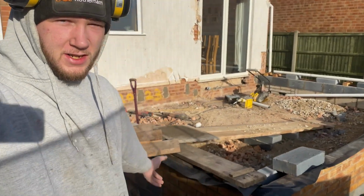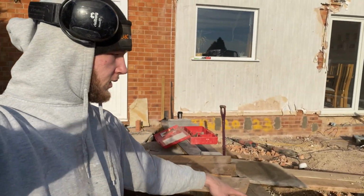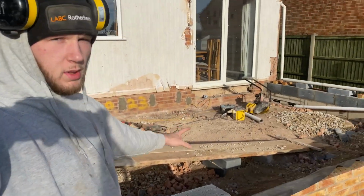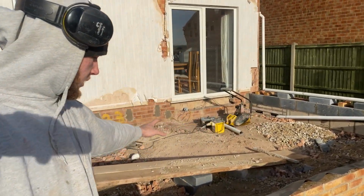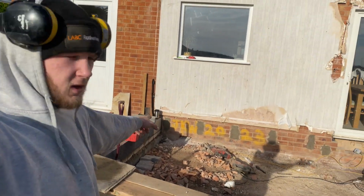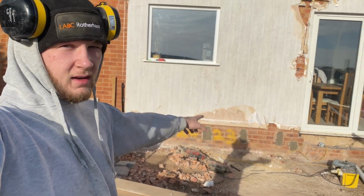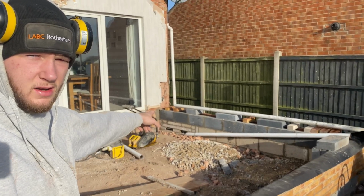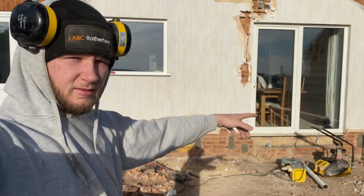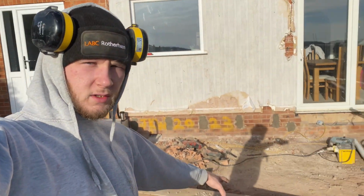Still on the extension. Got brickwork up to damp proof. Got the blocks in as well, damp proof. So today I'm on with breaking some blocks there for ventilation. Another one over there. That's what those air bricks are over there. So they'll be going to there, obviously. So yeah, we're gonna fill this with stone today.